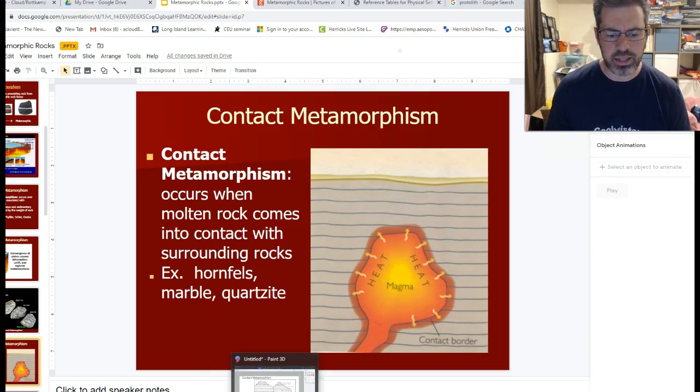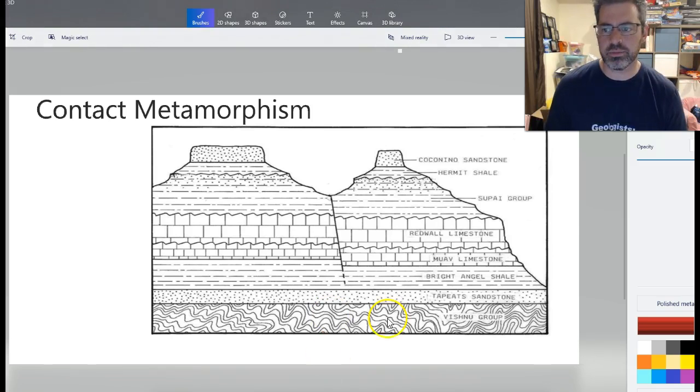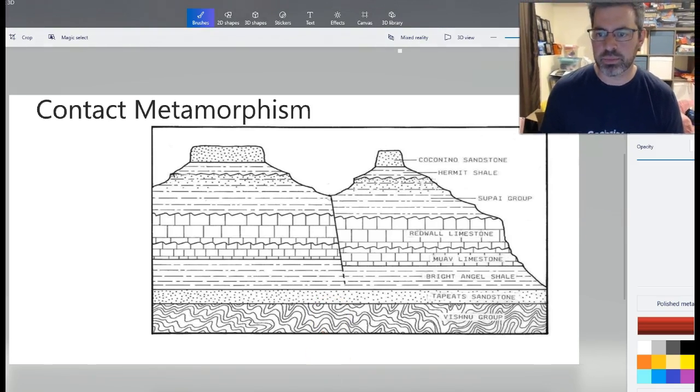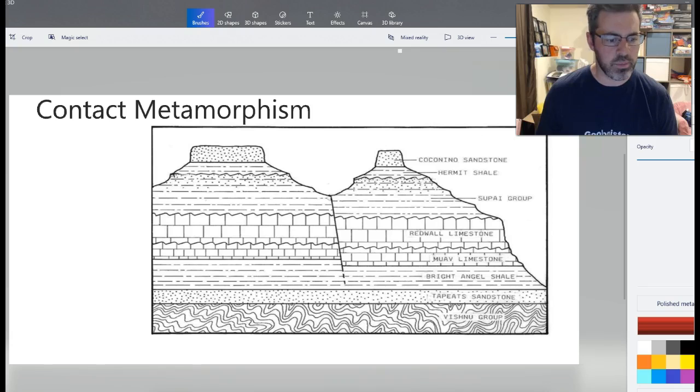And I'm going to pull up, guys, a diagram for you. Okay, here you go. Hopefully everyone can see that pretty well. Slide myself over. Again, I'm going to use my editing tool, and I'm going to talk to you guys a little bit about how contact metamorphism works. Okay, so I'm going to do this freehand. Hopefully it works out pretty well. I'll use the color red, and I want to show you what happens here.